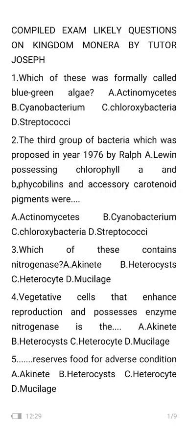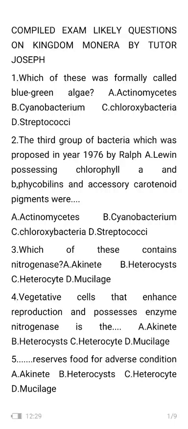Number 3 says, which of these contains nitrogenase? Could it be the actinomycetes or the heterocysts, the heterocytes, and the mucilage? Now looking at options B and C, they are very close, and one of them is the answer. Is it the heterocyte, which is C, or the heterocyst, which is B? Please, the answer is B, heterocyst. Watch my videos and you get to know these things.